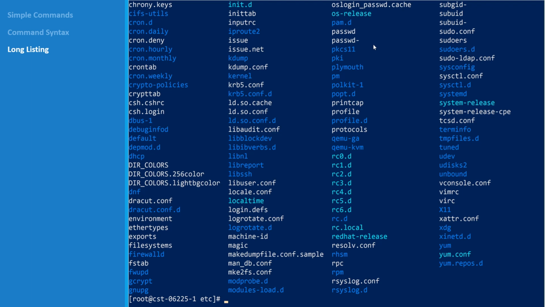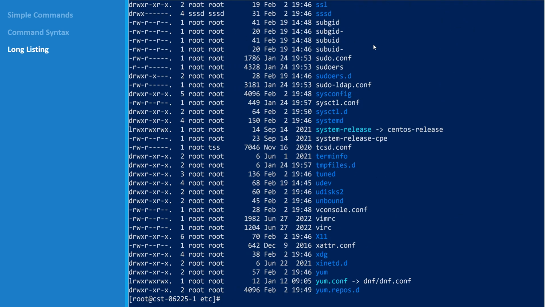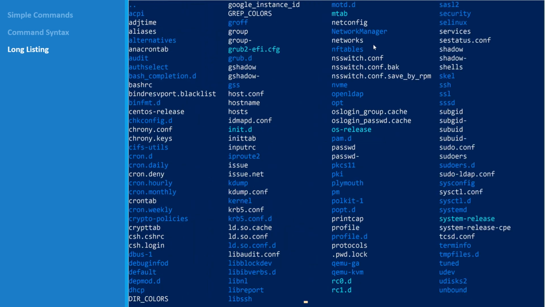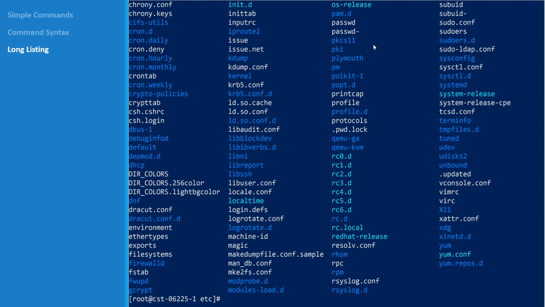But there are some switches for the ls command. So for example, if I type ls -l, it's going to give me a little more information. It tells me the ownership of the file. It also tells me what operations are allowed for the owner, the group, and for all users for that particular file. And it also shows me if files are links, which again, we're going to learn about that later in the course, links, hard links, and soft links. You can also use -a to show not only all the files, but also hidden files.